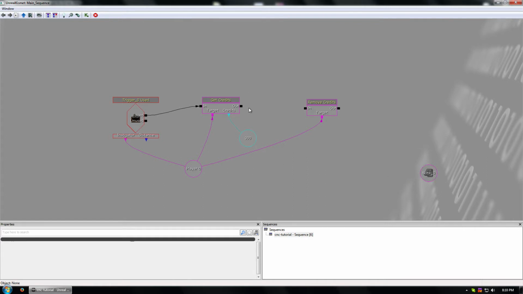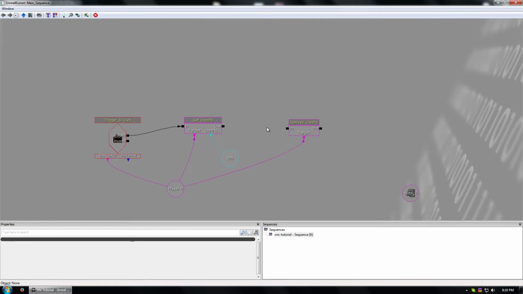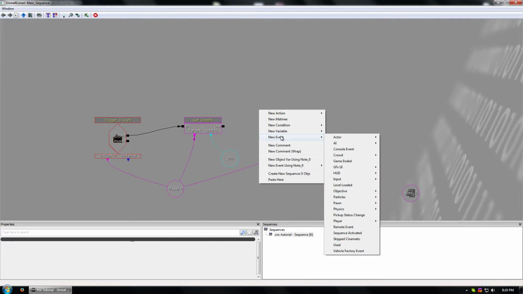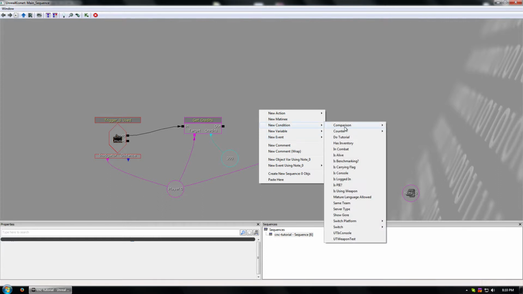Right, so we're checking credits, we're checking on 300. The problem now is I need to check if the player has 300. Well, I need to check if the player has over 300 or more. So I need to put a condition in, and yeah, this is the problem I always have.